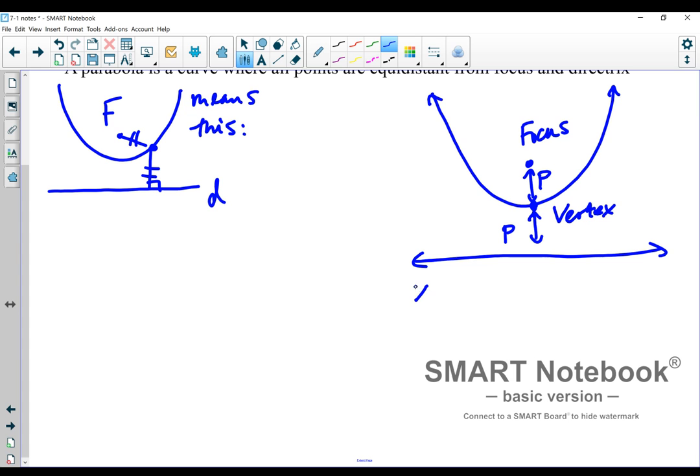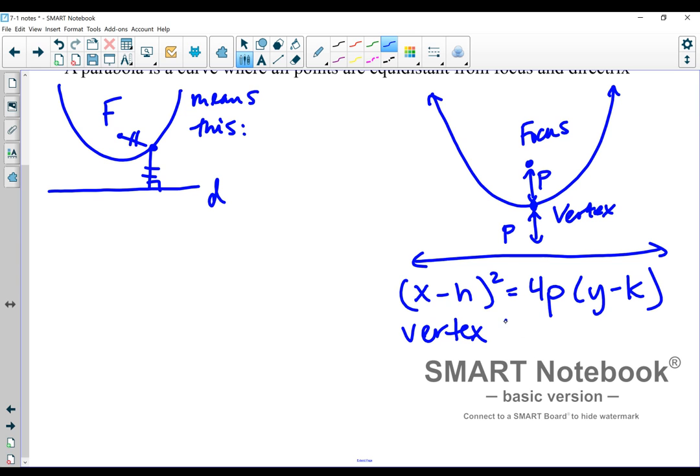And the equation would be something like x minus h squared equals 4p times y minus k. So my vertex, I was just looking at circles, so I was thinking about centers, my vertex is going to be (h, k). That's just like before when I had something in vertex form. I'm still using those same letters, h and k. And then you can see where p becomes important. This 4p is my coefficient of the quantity y minus k. P is that amount that I'm up from the vertex or down from the vertex, that I'm coming up with for the focus and the directrix.